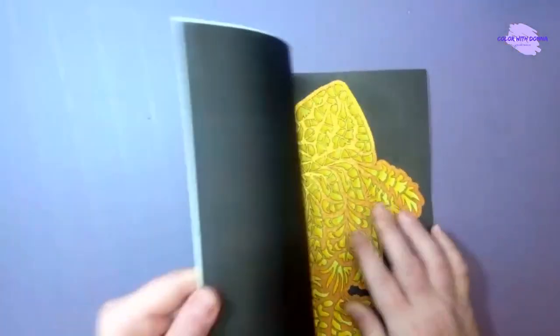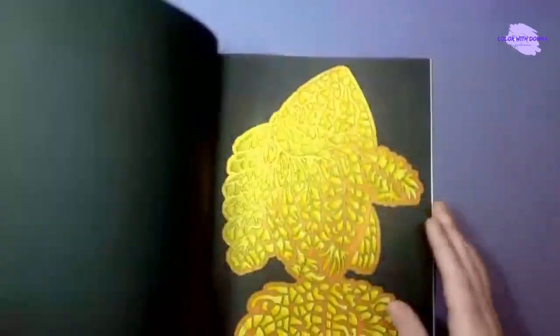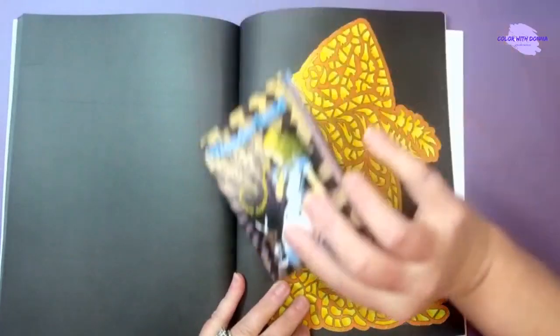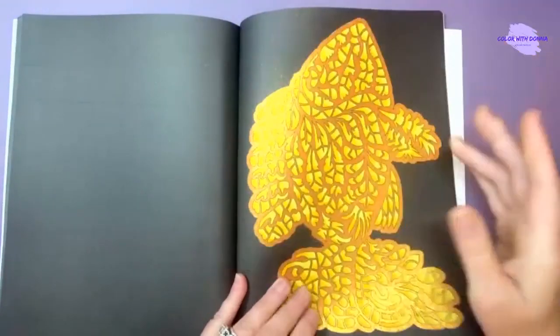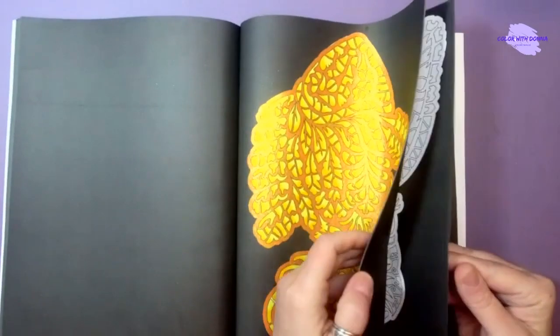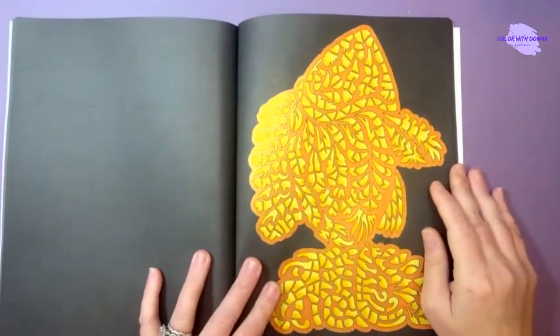I enjoyed it. This is a book that Deb had sent in a box. It was the same box that these little cuties came in. It was books that she had that she wasn't coloring in anymore, and she wanted to give me a chance to look through them.